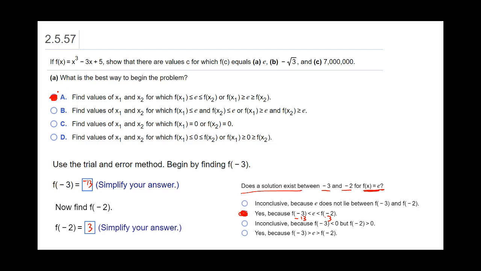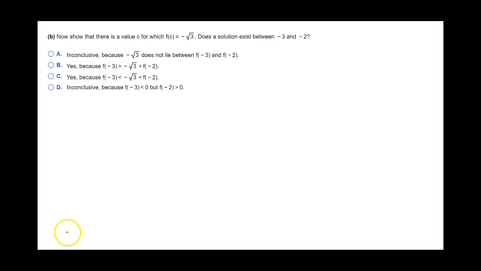Okay, so A for the first one, negative 13, 3, and now the second answer here. Now we continue on with the next two. And remember these values, because we'll need them on the next one. Root 3 is about 1.71, and so negative root 3 is going to be negative 1.71. Now remember, f of negative 3 was negative 13, and f of negative 2 was 3. And yeah, negative 1.71 falls in between these values.